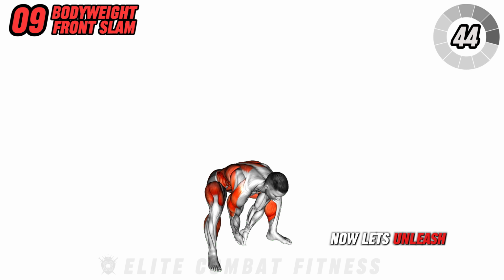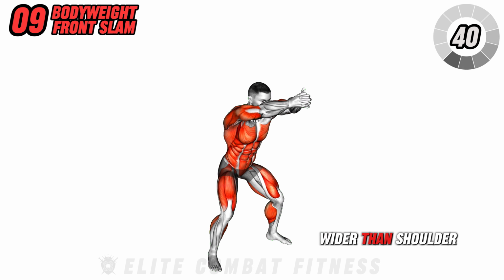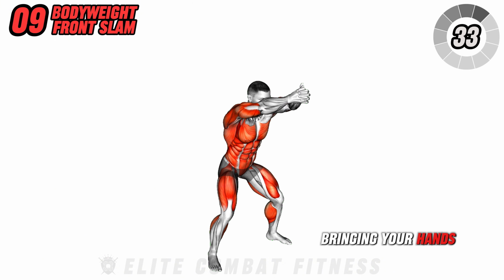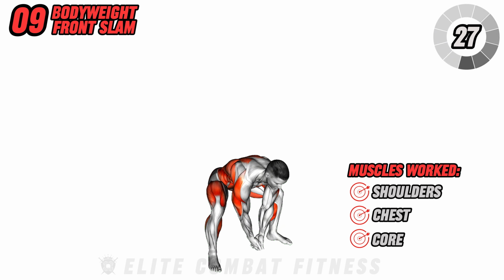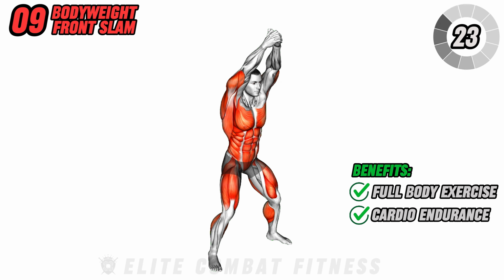Now, let's unleash some power with the bodyweight front slam. Stand with feet wider than shoulder width apart, holding your hands together above your head. Perform a slam, bringing your hands towards the floor between your legs. This exercise targets your shoulders, chest, and core, while conditioning your whole body and improving cardiovascular endurance.